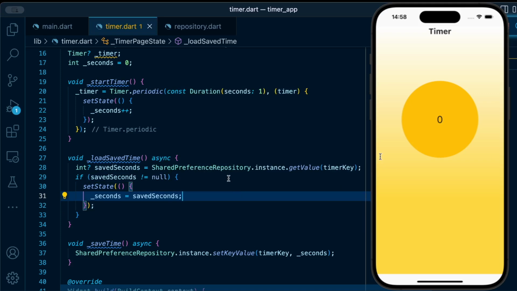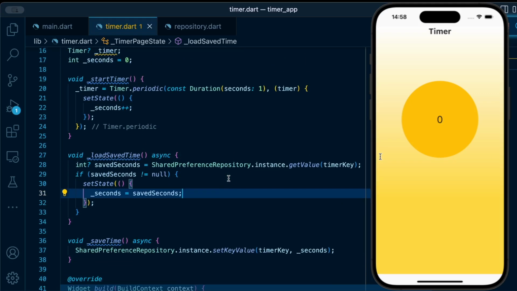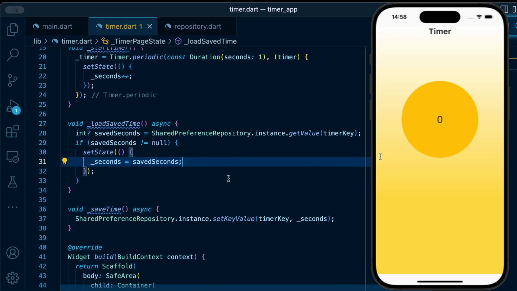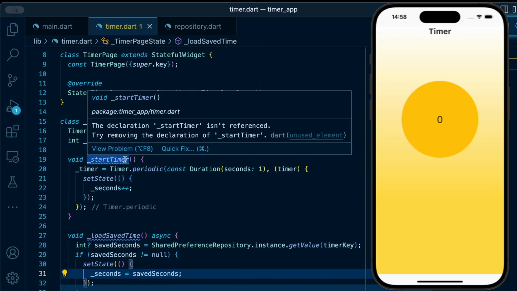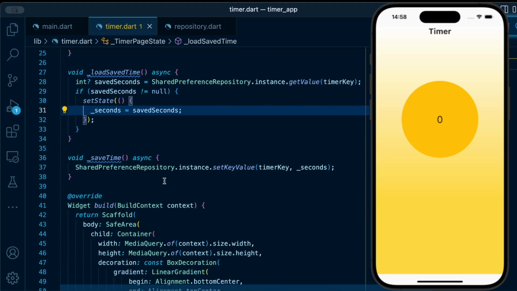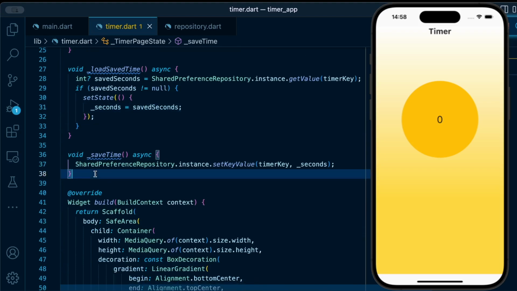So we have a function that starts the timer, one that loads the time from the shared preferences, and one that saves the time. Now, from the start timer, what will be returned will be seconds, so we want to format that into hours, minutes, and seconds. Let's create another function for that.